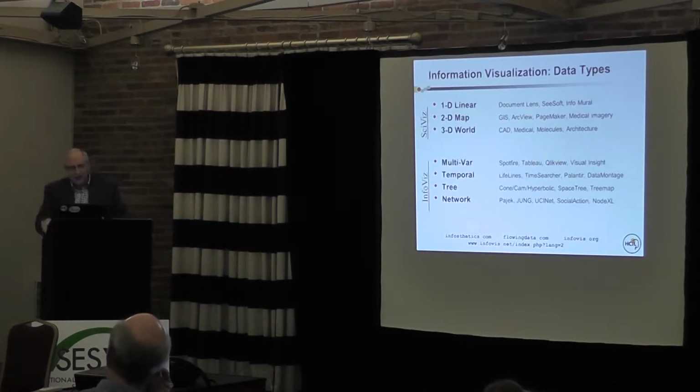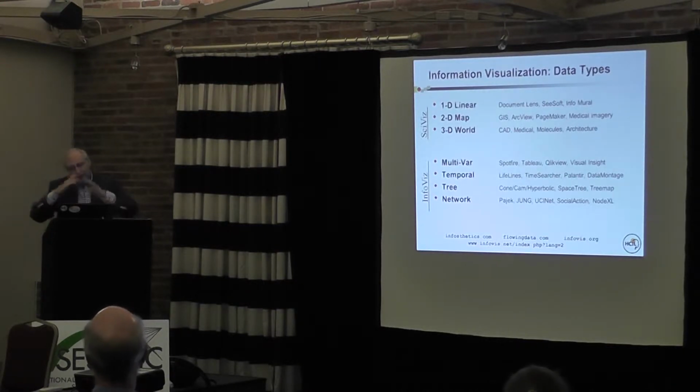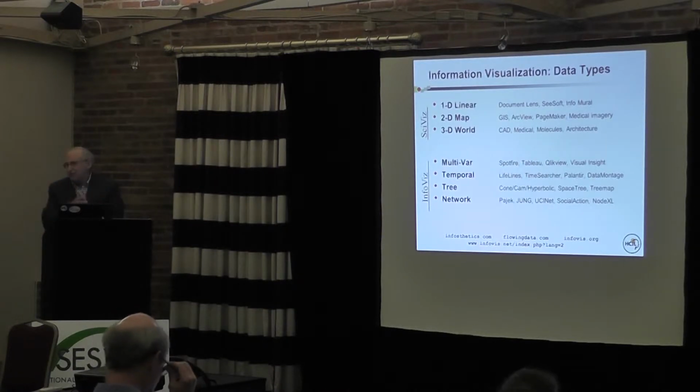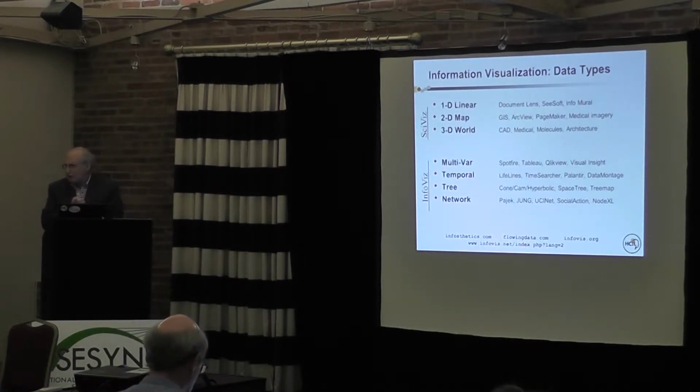So we are seeing a change, and the InfoViz conference only goes back 18, 19 years. And I would say it's shaped around these four kinds of situations: multivariate, not just multidimensional, but multivariate data. And by that, we're talking about tabular data, and the sweet spot might be 5 to 50 or 100 or maybe 200 columns of data. And we're talking about doing 1 million or 10 million rows conveniently, and 100 million or 1 billion rows with some effort. So that's the space that people are exploring.